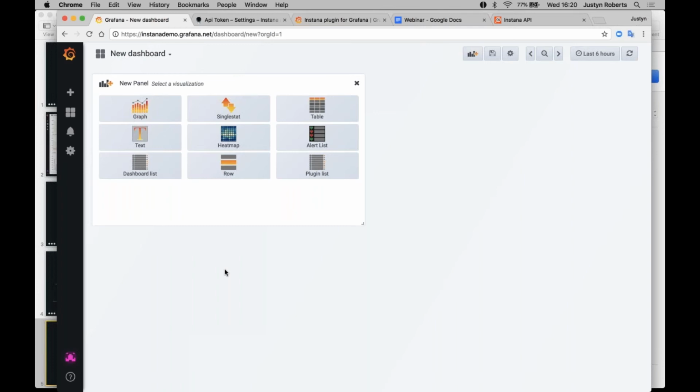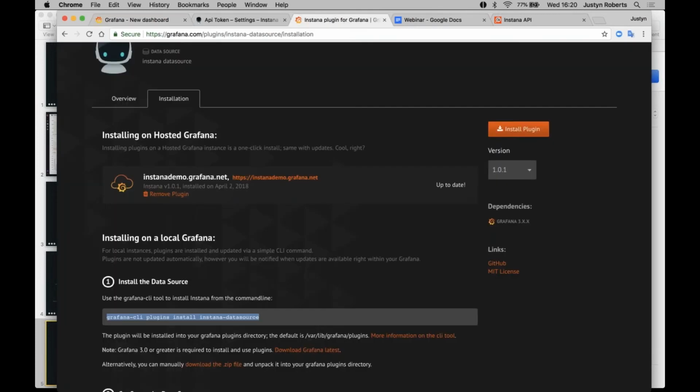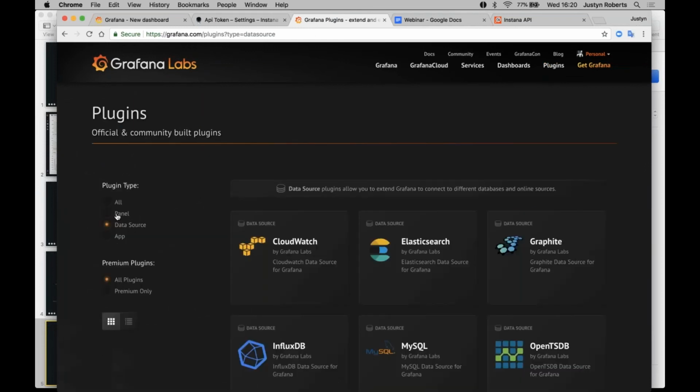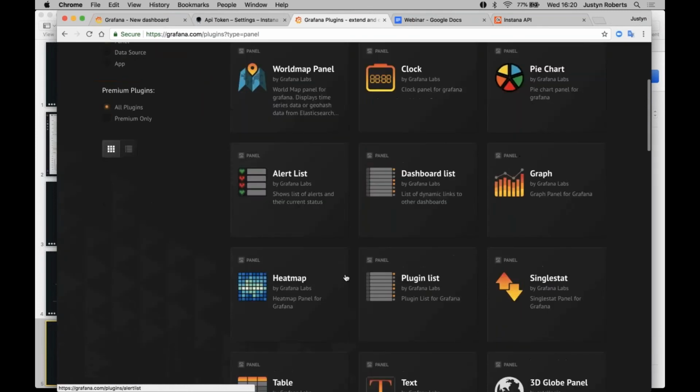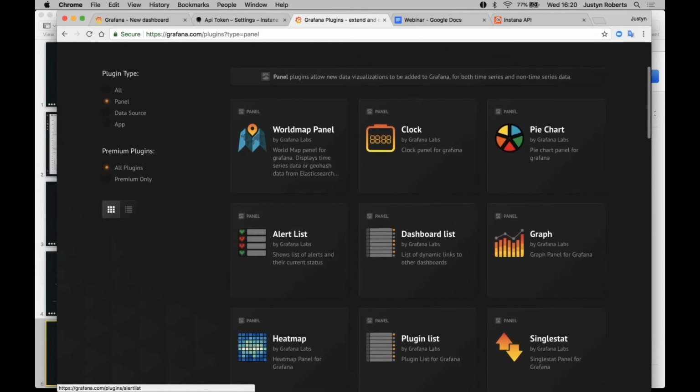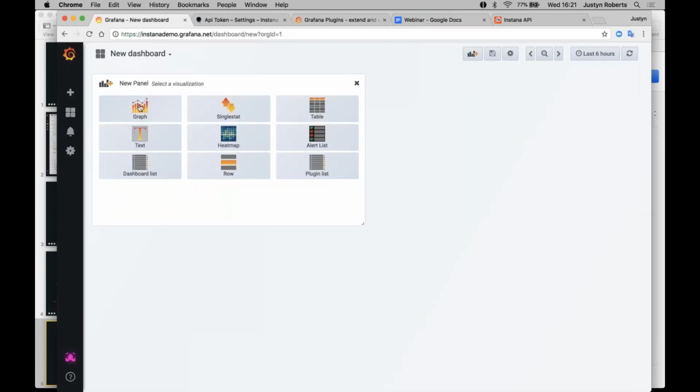I've actually used the basic visualizations on here, but again, if I go back to my Grafana site, I can see I've got panels. And there are actually a lot more that you could use. Heat maps here, for example. You can see a clock on there, a pie chart, whatever you really want to use. And I'm sure most of you have your favorite visualizations that you're already using, but you can download them and pull our data in, providing the data sets fit correctly there. You're not going to have any problems there. So I'm actually just going to use the graph in this case.